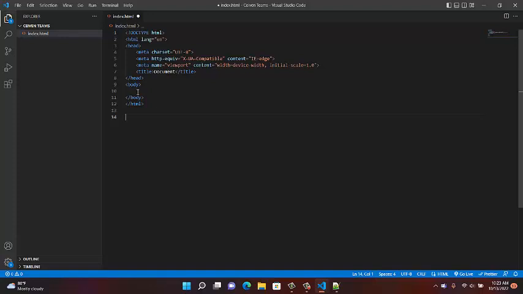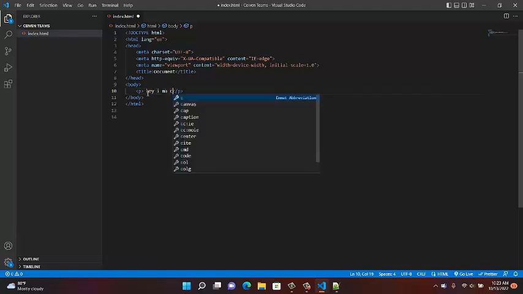Now, talking about the body, you can also get a grandson for body. Let me try something to show you a grandson for body. Let me write the letter P. This P stands for paragraph. Don't worry about that, I will explain it when we get there. This P, we can write a paragraph in it. Maybe, hey, I am your child. Hey, I am your child. So you can see, all of these are the sons of who? Sons of the body.